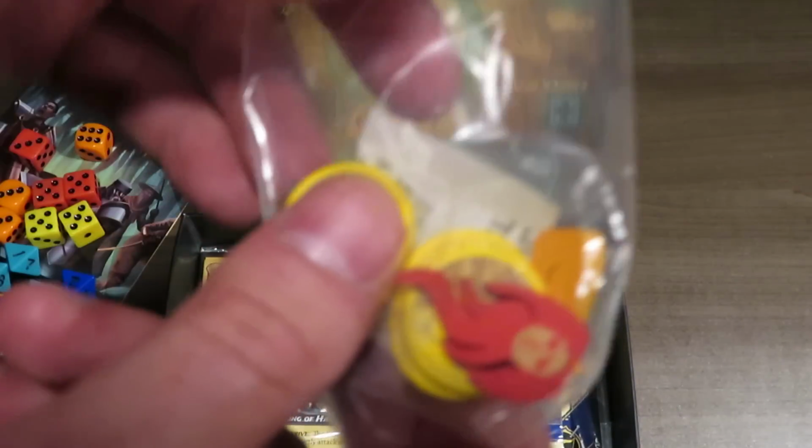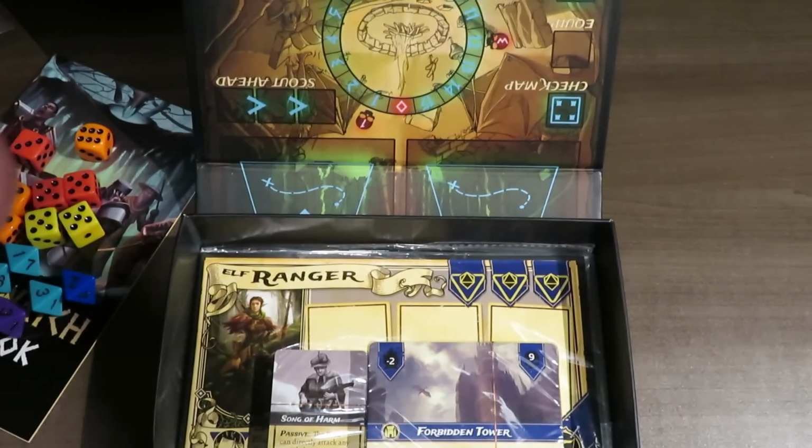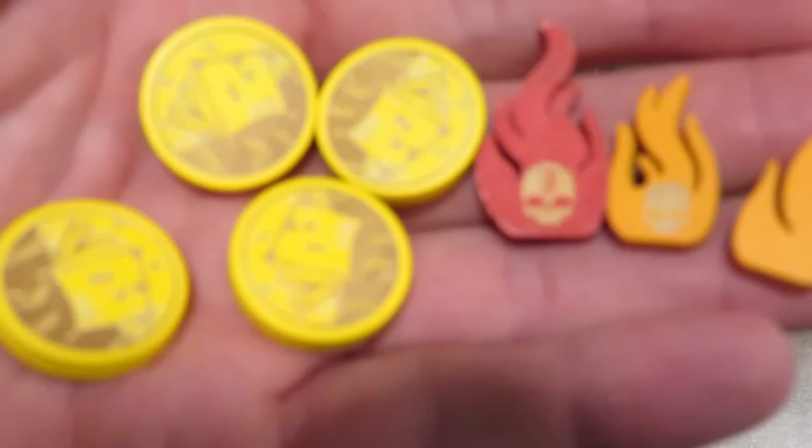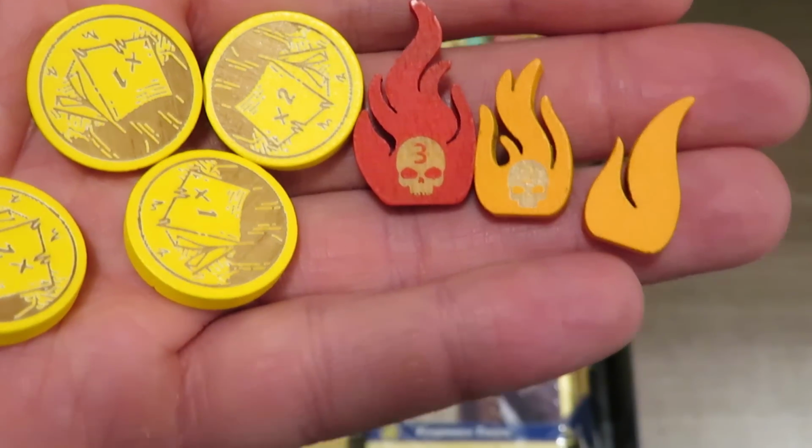We got some tokens here, some actual legitimate wooden tokens. So not just cheap stuff. This is thought out. That looks super cool. Let me show you guys this up close. So there's the tokens. Look at that. Got the different fire.